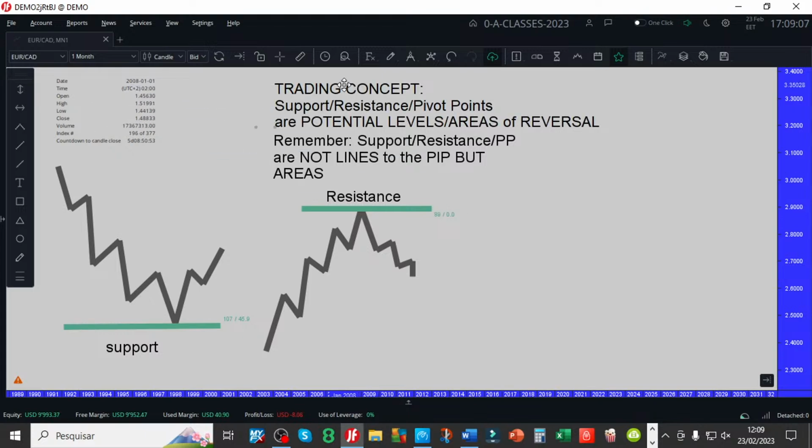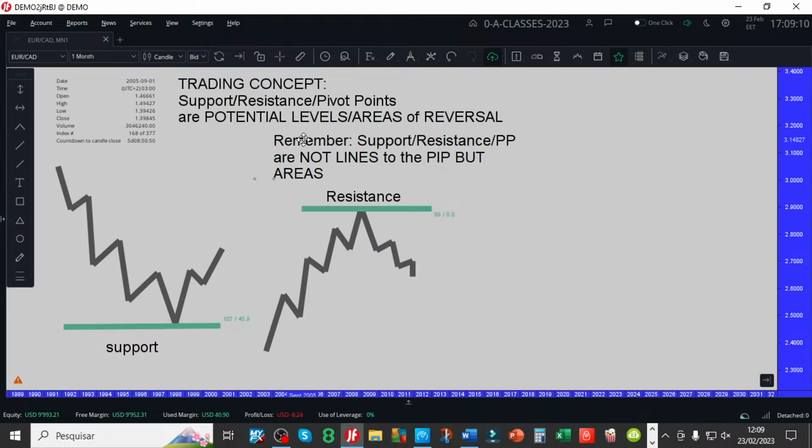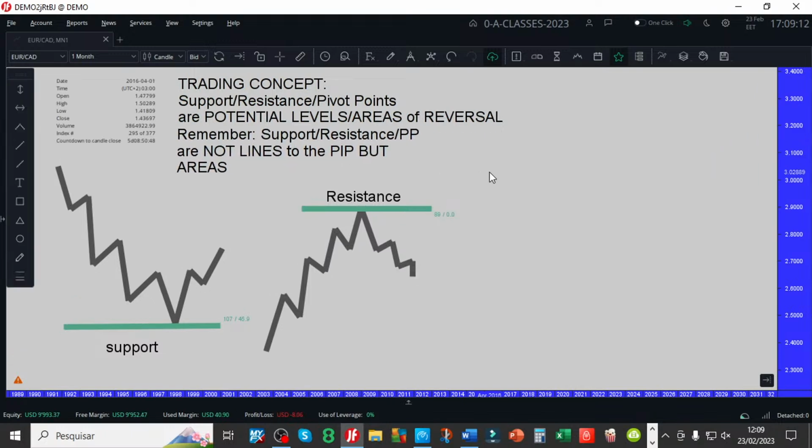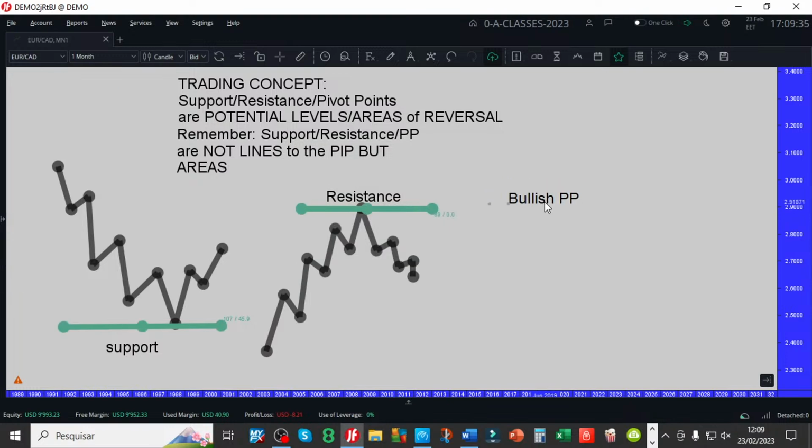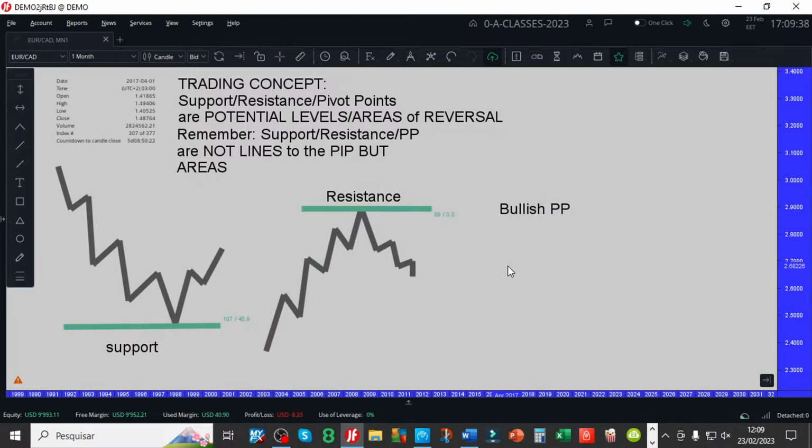It's a trading concept. We're working on number one and number three, how to understand the market and charts, maybe the strategy too, right? So we're working on one to three right now. Okay. Now, talking about the pivot point, we have a bullish pivot point. PP stands for pivot point. Any questions about support, resistance? Not that difficult, right? No brainer, nothing that special.